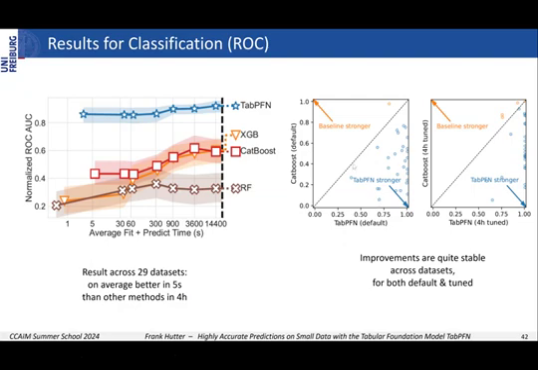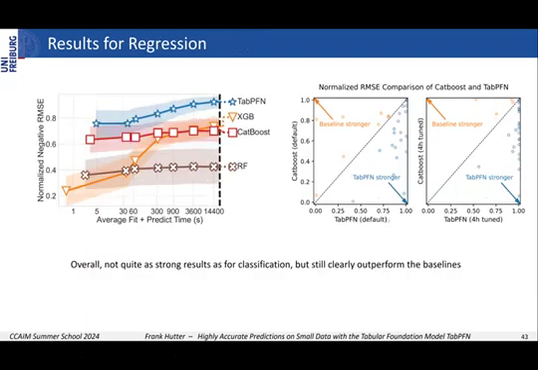And in the default setting, this default against this default, TabPFN is better on 28 of the datasets. There's still one where it's slightly worse, that's entirely expected. It's not guaranteed to be best everywhere. And now after tuning, CatBoost is on par on some, and slightly better on 3, but still TabPFN is better on most. And now we also have regression.